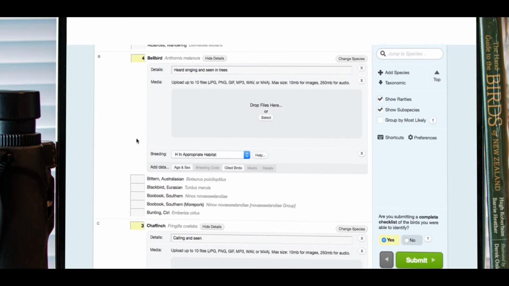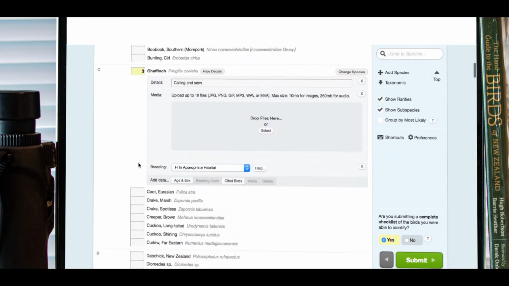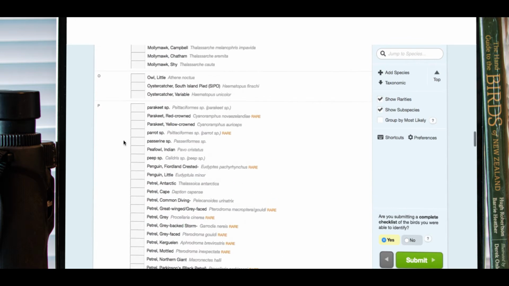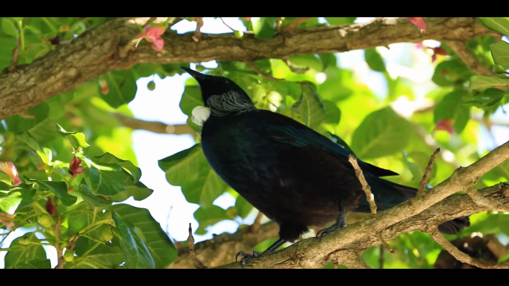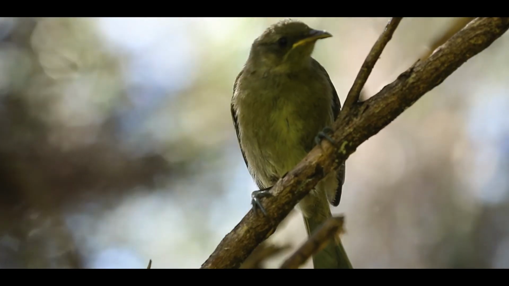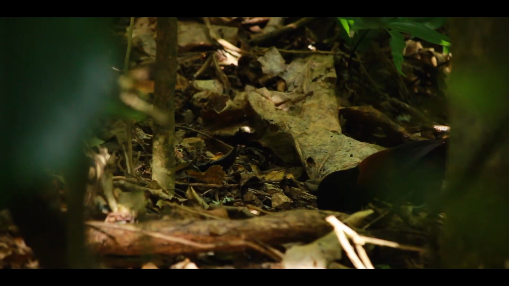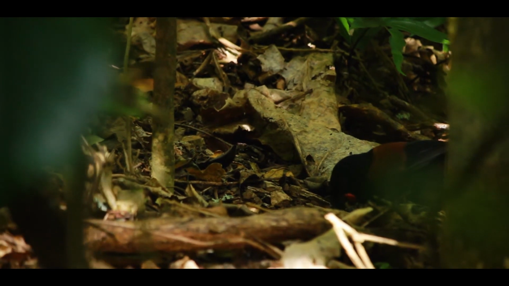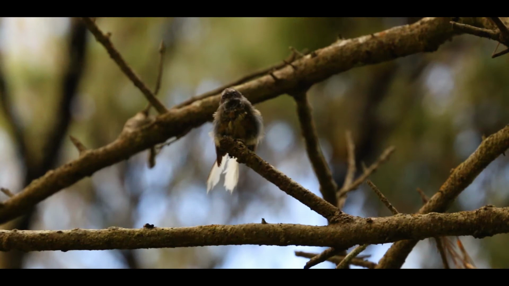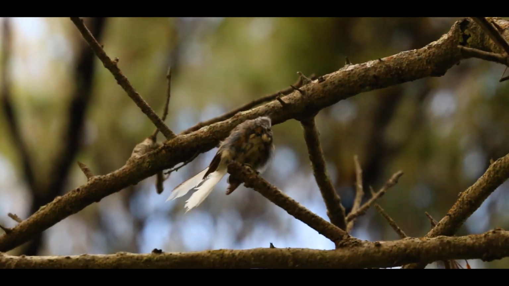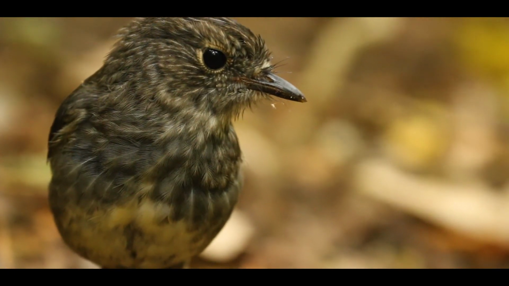So say for example you did hear a bird singing and you just couldn't identify it, but you've made note of it. I'm just going to quickly show you how you can put in that information without worrying that you're putting the wrong species in. So if it was a singing bird, let's scroll down to P and go to passerine species. Now that encompasses over half of all bird species and are those that perch or are less accurately described as songbirds. Many of New Zealand's species fall into this order. So selecting this will still enable you to submit a full, complete checklist with a level of accuracy as to what you couldn't identify in the field.